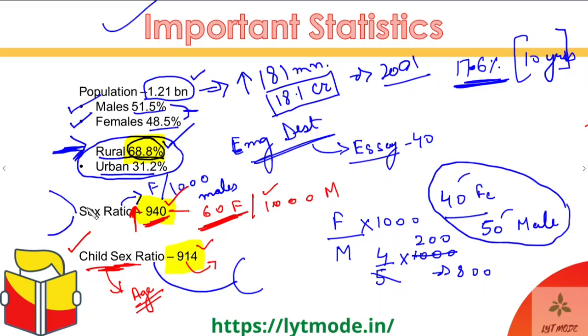So let's begin with the sex ratios. The highest sex ratio is again in Kerala, and Kerala has almost 1024 females per 1,000 males, which means that there are 24 more females per 1,000 males. That is a really great figure. Okay, I mean, in fact, I'm sorry, I wrote 1024. It is 1084. Almost 1100 is what they're about to touch.